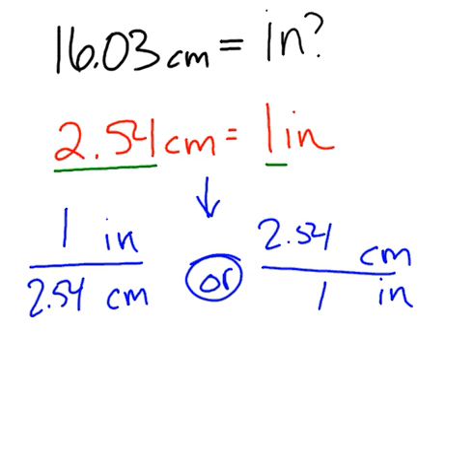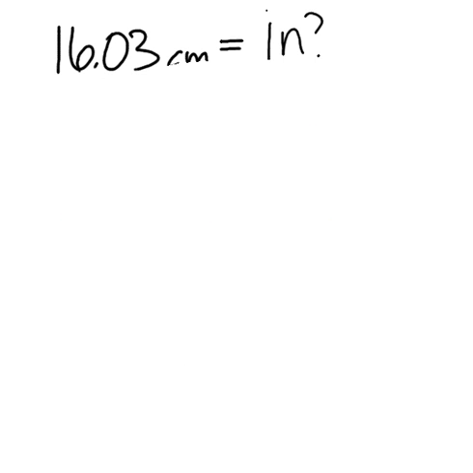What we're going to do is use these ratios, these conversion factors, in the problem to solve how many inches are in 16.03 centimeters. So go ahead and jot this down because I'm about to erase it. Now I know that there is, like I said, 2.54 centimeters equals 1 inch. So now I know what the equivalency statement is. Now I need to set the problem up.